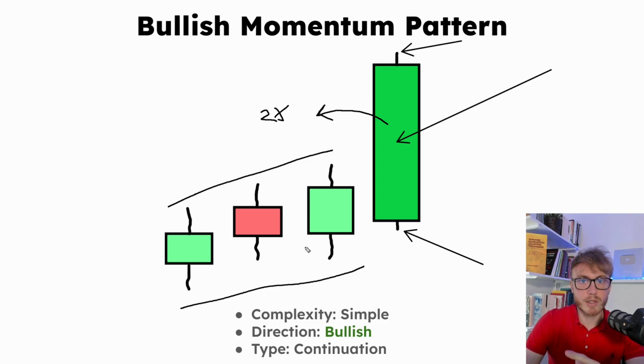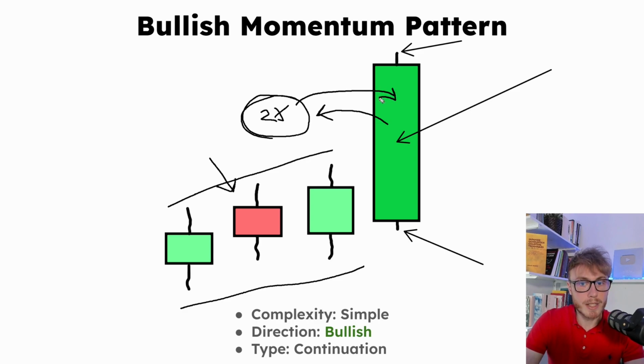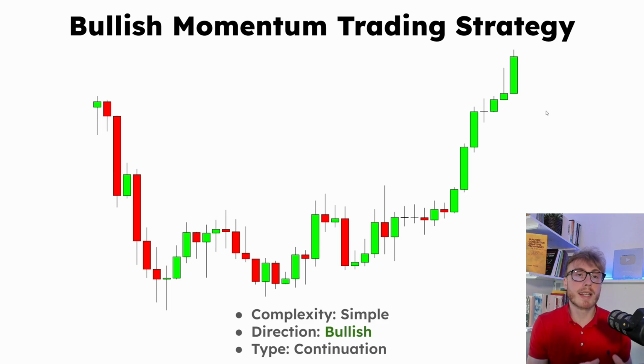And here the question is, of course, how many candles should we measure? Traders have slightly different methods, but I recommend that you measure at least 3 candles before the pattern appears. So we want the real body to be twice the size of at least the 3 previous candles. I hope this doesn't sound confusing, but what we basically do for this pattern is compare the size of the candlestick bodies. So now let's take a look at a bullish momentum trading strategy.